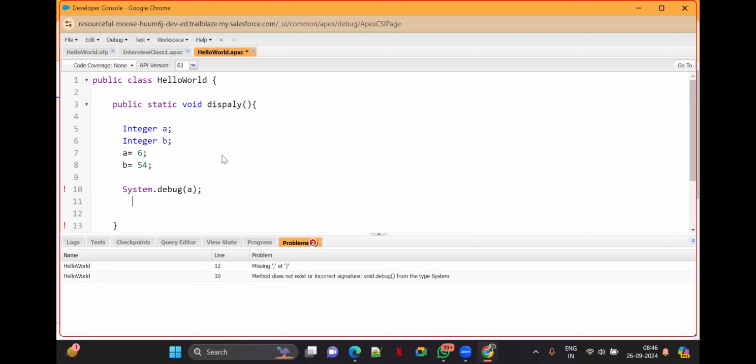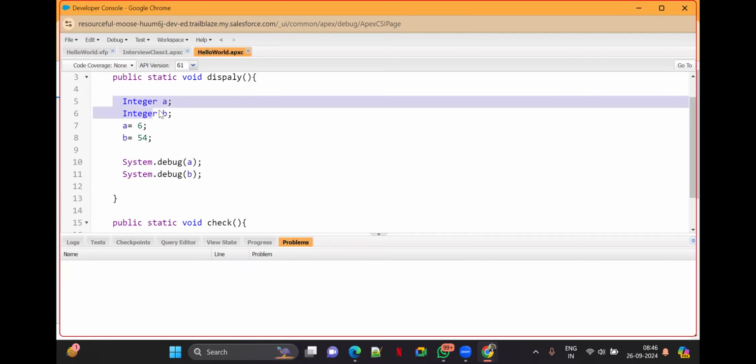Now I'll print here System.debug b. So what is this method doing, Bhargav? Two integers are defined, and then we have assigned the values. Then after that we are debugging the values, logging them. Okay, clear?